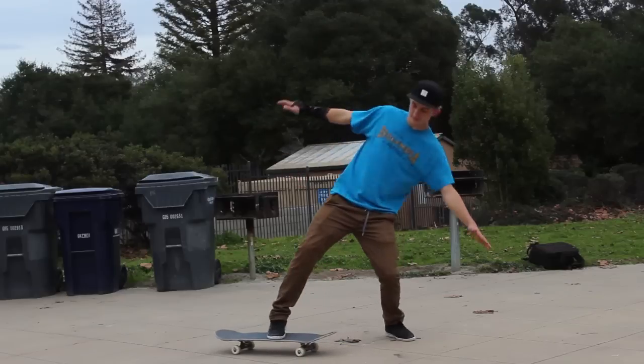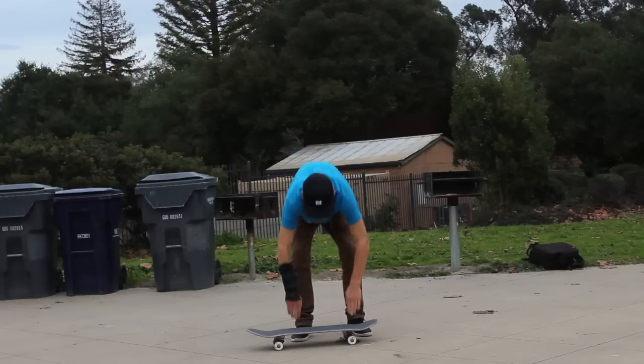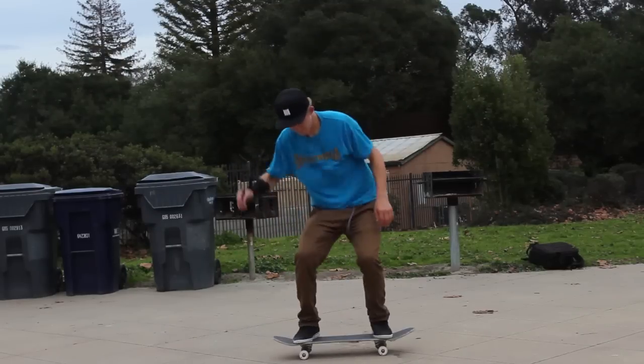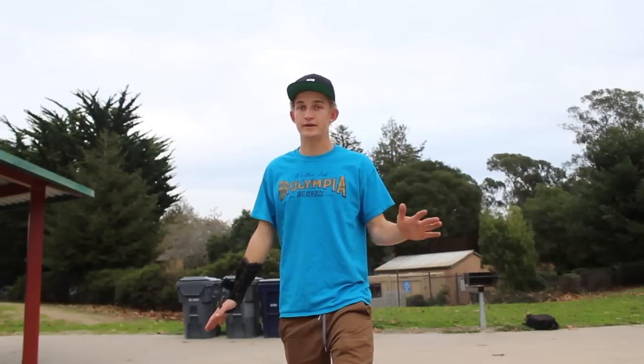If you find yourself landing it with one foot, it's a commitment issue and a balance issue, meaning you might be jumping to the side when you do it or jumping forward, and it really comes down to popping straight up. I say that in almost every one of my trick tips, but skateboarding is like, you jump up, board does things, land back on it. So literally scoop it, jump up, vision landing it with both your feet. And sometimes it helps people to try landing it with the foot that you aren't used to landing it with. So if you usually land it with your front foot and not your back foot, try landing it with your back foot and not your front foot. That may mess you up, it may help. Just try it. If it doesn't work, don't do it. But just jump straight up and land it and you'll be good.